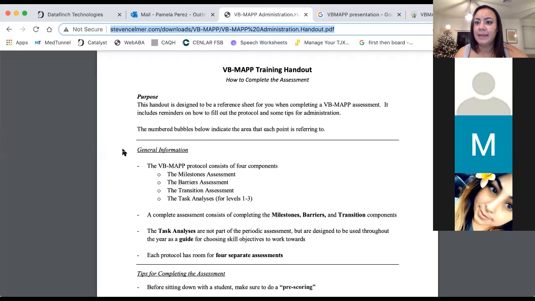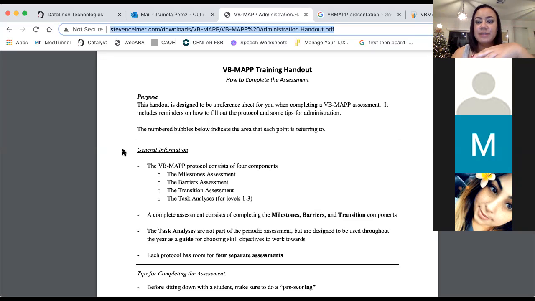So I provided this last week for a couple of people observing the VB MAPP conducted on a kiddo that we see. And it just breaks down the different parts of a VB MAPP assessment. But just to run and oversee, VB MAPP is a really wonderful assessment. It breaks down language into the components of Skinner's analysis. So you're going to look at tacting, interverbals, manding, independence, social play, and see how that information gives you the best idea of where that learner is in the function of his communication, or her communication.